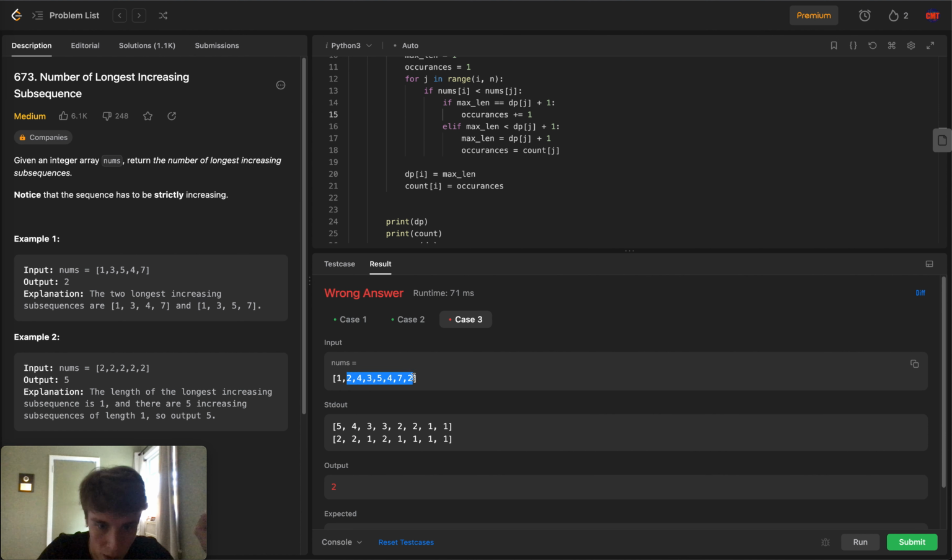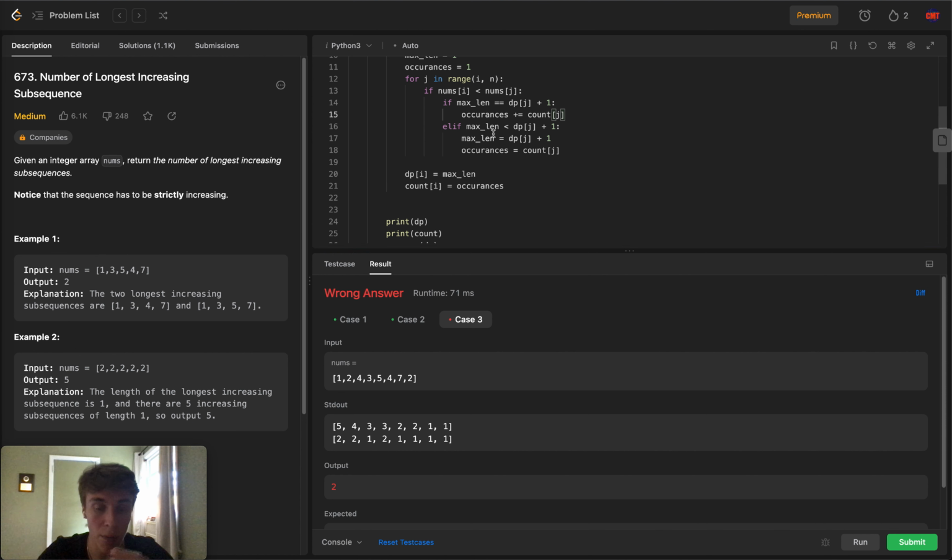So from this 2, the question is how many different ways can I get that longest path? And previously, I'm looking at these 3s, right? Because I'm a 4 right now of length 4, but I have these 3. And look, this isn't equal to the sum of these, but it should be. It should be the sum of the 3 previous maxes. And so max length is equal to dp plus 1, but why am I only adding 1? I should be adding count j. I should be taking into account both of those instances.